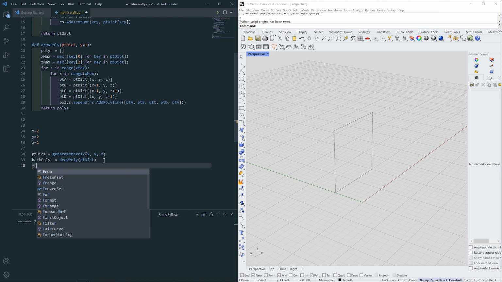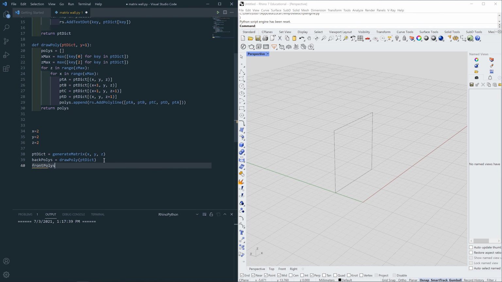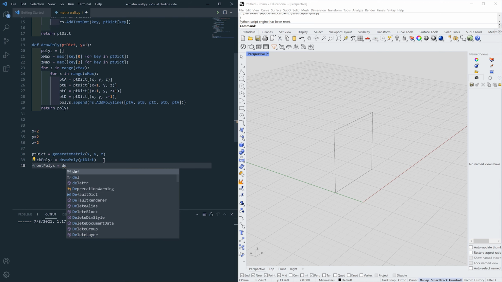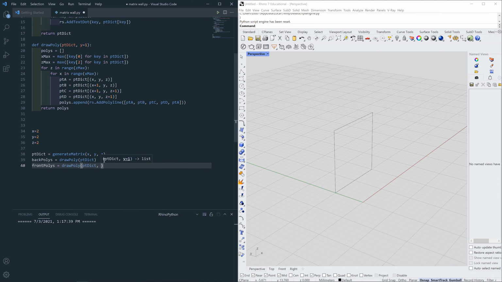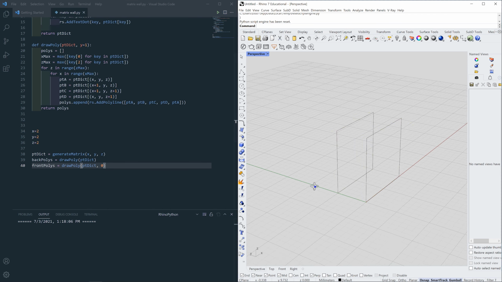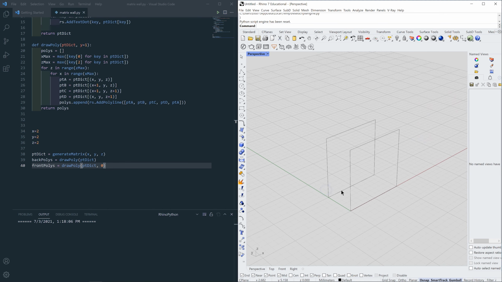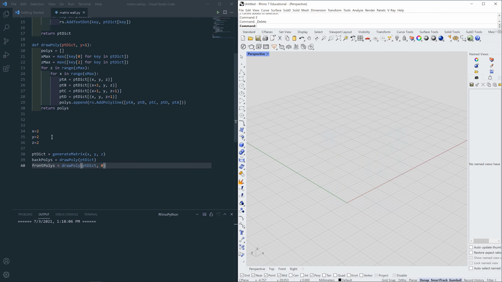We can say front polys equals draw poly point dictionary with the layer index 0. We delete this and run the code again. This is what we want. Now we can try to increase the X number and the Z number to see if it's still working in a larger context.